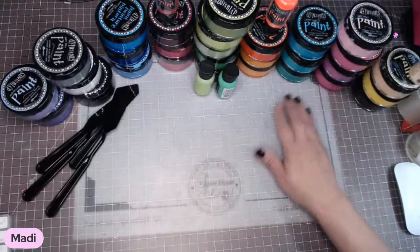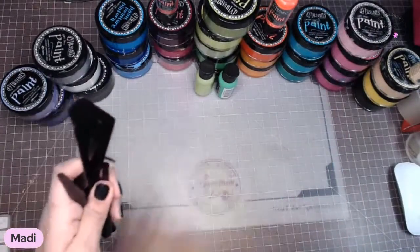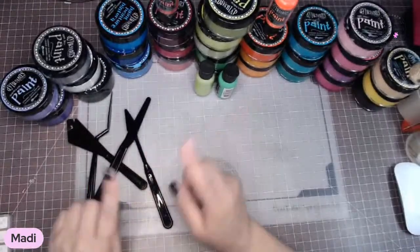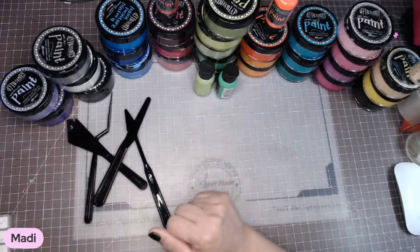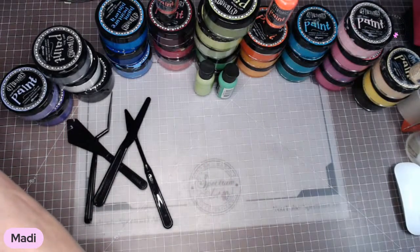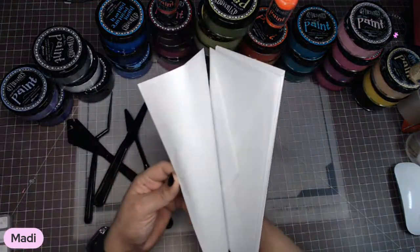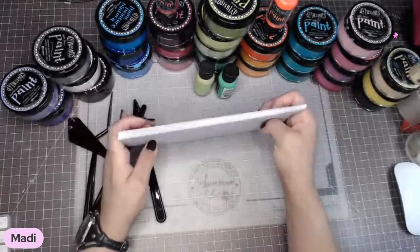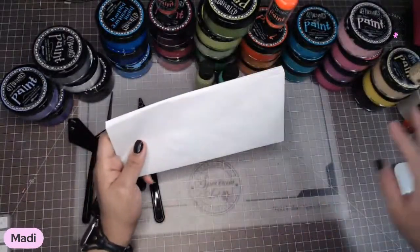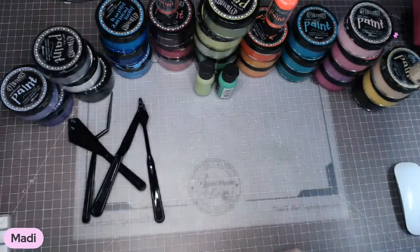So that's what we can play with, right? I've got some palette knives to play with, because you don't want to cross-contaminate your stuff. You want to try and keep it clean. And then I thought we'd do something different today and try to do some envelopes, because those would be fun to have. Now, I did see another technique that we might try. Might not. It involves these. We'll see if we have time.